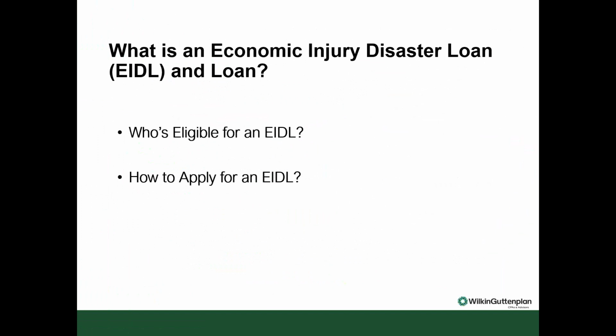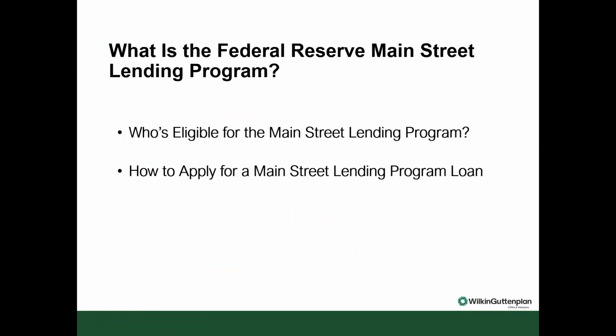The second issue is that this program was not as well funded as the Paycheck Protection Program, and initially ran out of funds very, very quickly. And with the legislation that introduced the second round of Paycheck Protection Program funds, there was also a second round of EIDL funds, which were $10 billion, which is a small fraction of what's available on the Paycheck Protection Program. And as of today, you cannot apply for an EIDL loan unless you're an agricultural business. So this may not be of much interest to the group listening. If someone happens to be connected to an agricultural business, you can reach out to us and we can discuss this with you in more detail.